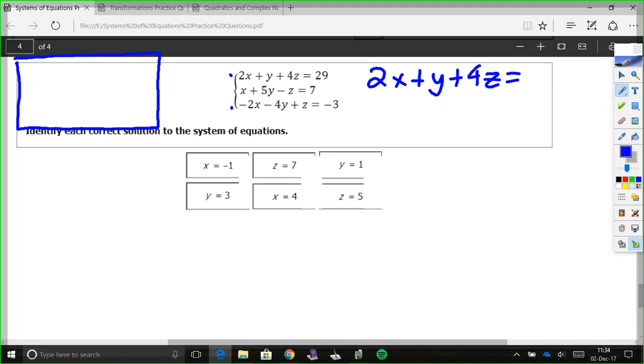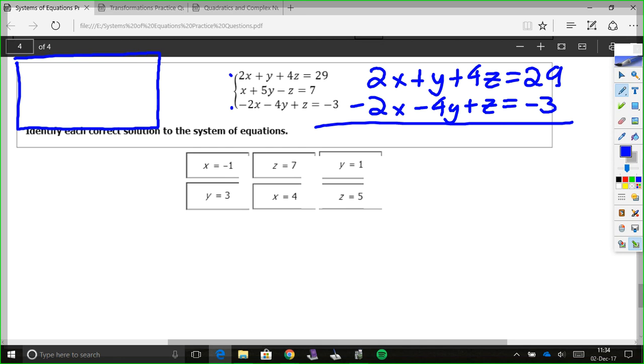That's the first equation. Now let's write that last equation right below it. If you were paying attention in the last question, you'll already know why I chose these two and why I'm eliminating x. Because those two equations are already set up where if I add them together, they'll eliminate x. 2x minus 2x is going to cancel out and leave me with no x's. So now I'll just have y's and z's.